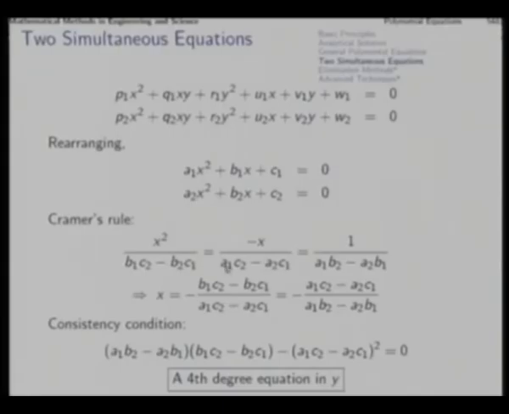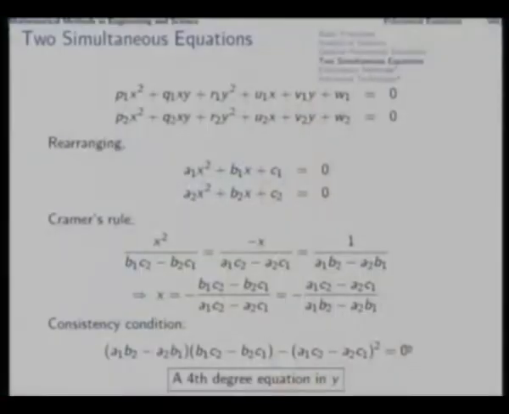On the other hand, if we use the equality of these two terms, then we get x by 1, which is minus this by this, so that is this. Now, the condition for common solution of these two quadratic equations for x is that these two must indeed be equal, and that means we cross multiply these two. So, product of these two is the same as product of these two. That means, this into this is equal to this whole square. So, this is the condition for common solution of these two quadratic equations.